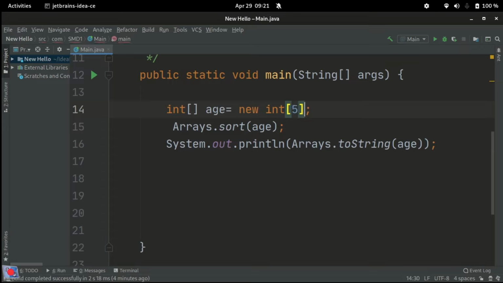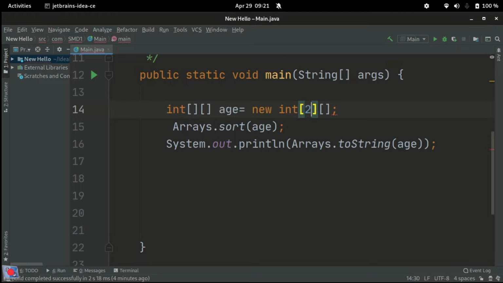For example, we say 5. To convert this into a multi-dimensional array, we simply add another bracket right here, and if we are getting a completion error, that means we also need to supply this bracket on the other side. So for example, let's say we want to create a 2 by 3 array.